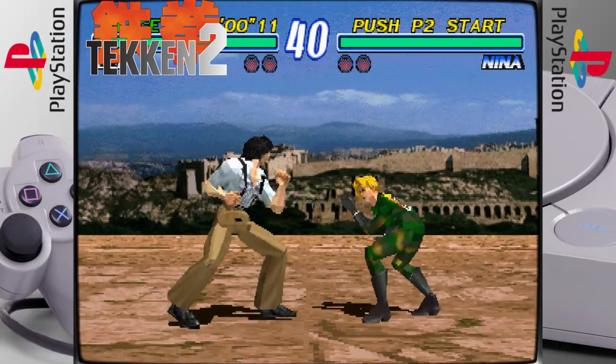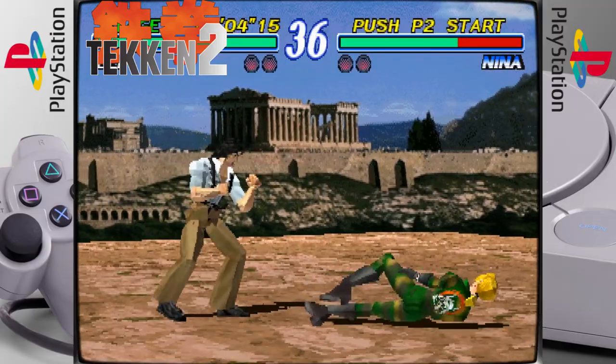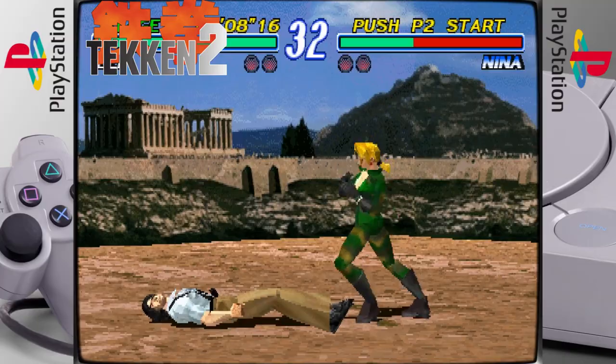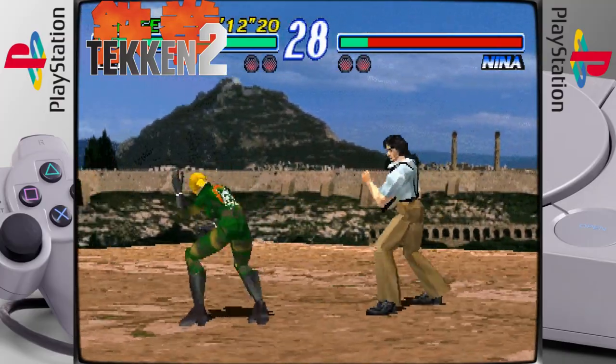This is the PlayStation 1 version. It is, as you can see, a pure beautiful game for the year, and it has improved graphics, sound and gameplay. For me, this was the moment that arcades really arrived in our homes, and it's one of my favourite PlayStation games ever made.